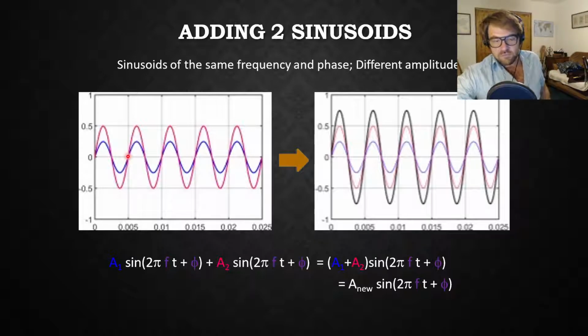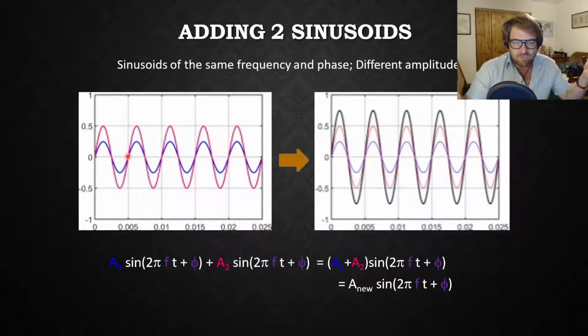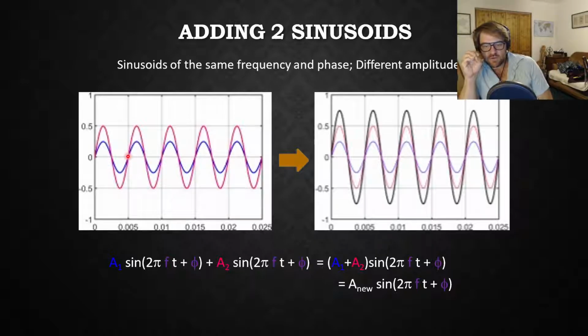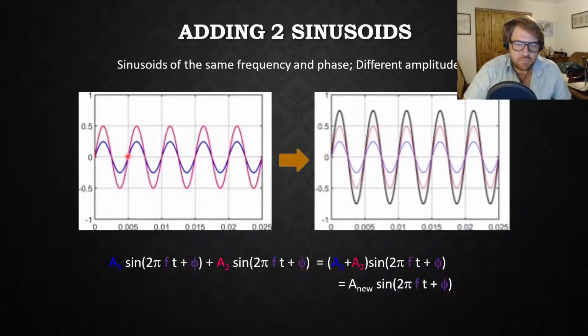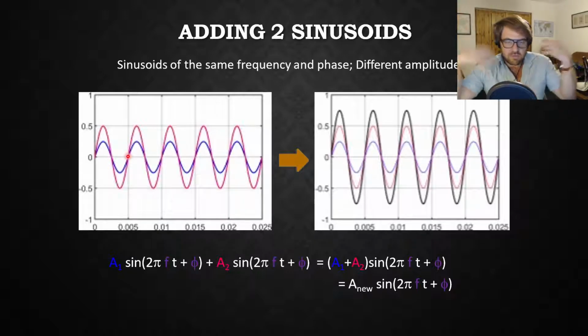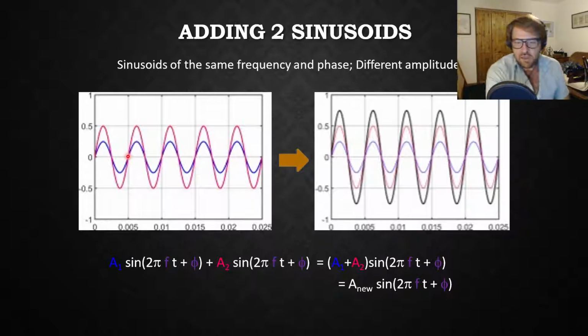and there's 2 of them. They both start at a phase of 0, and they've got different amplitudes. So what is going to happen? Well, like I said, they're just going to add together. They're going to get louder. I have a quiet 200 hertz tone and a medium 200 hertz tone, and they're going to effectively be heard as one loud 200 hertz tone. This is by your ear. If you have a computer add these 2 tones together, it's going to show you the black line over here. So that's just how those kinds of sine waves work.